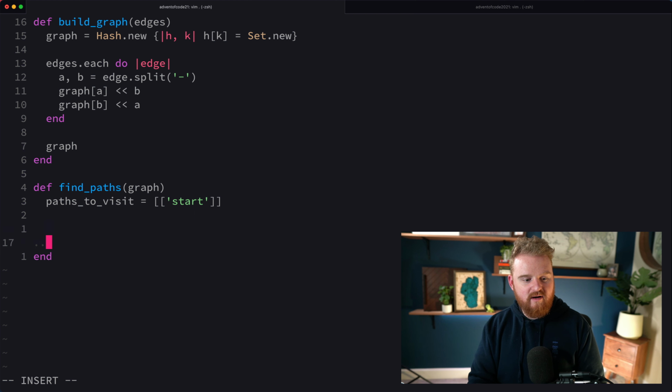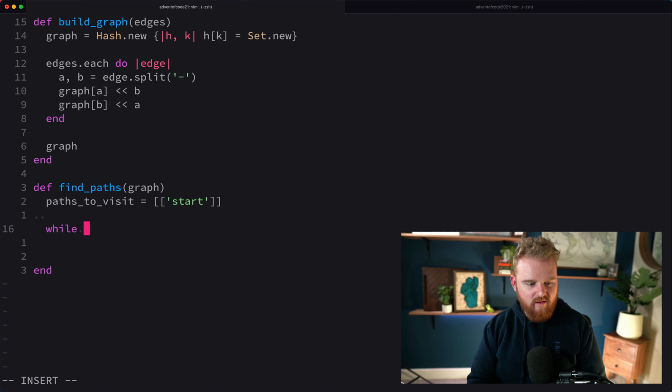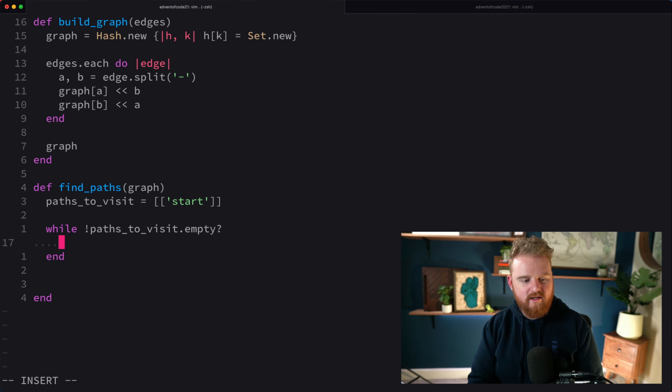This will be the queuing mechanism that we're going to use to track each of the neighbors that we want to visit. And so while paths to visit is not empty, what we want to do is pop off the path that was most recently added. So we'll have a current path is paths to visit dot pop.